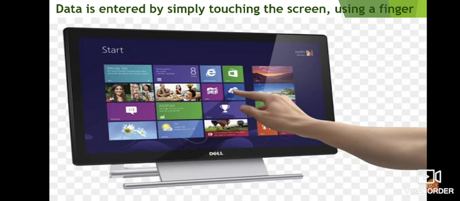On a touch screen, you don't need a mouse to select or move any object. You can use the tip of your finger, and with the help of that, you can select and move any object. So a mouse is not required.